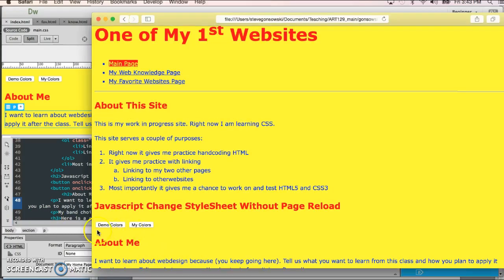So that should be it for this project, and hopefully that gives you not only an idea of how powerful JavaScript can be for websites, but also you could probably see a practical application of this if you were working with a client. You could put buttons or even hidden buttons at the bottom of the page, meet with the client and say, well, here I told you I'd give you 2 design choices, and you get an instant feel of what it looks like right there sitting in front of them in the browser.